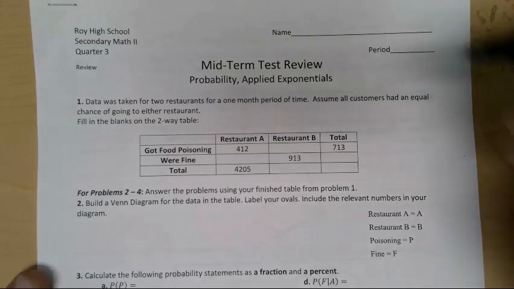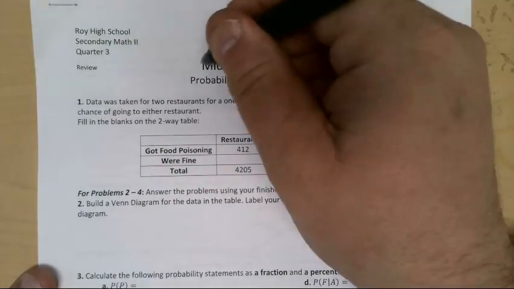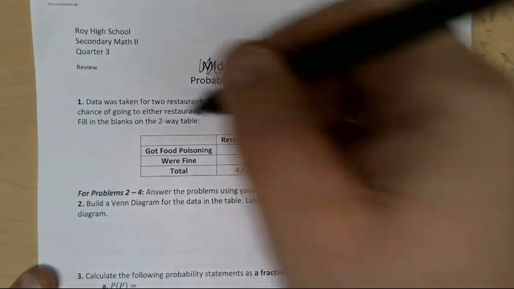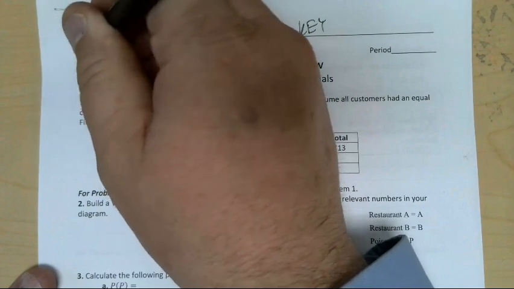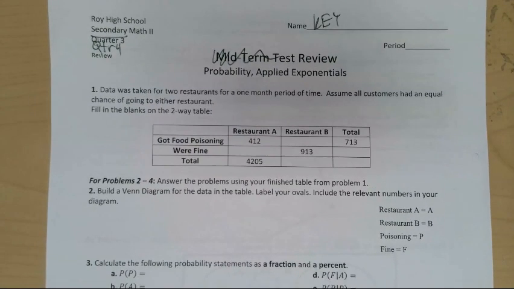Okay, guys, greetings. First of all, this is just a work through of this test review. If yours says something like midterm or quarter three and it doesn't quite match up with what you think, this probably just means that I haven't changed the actual copies. But it's the same thing. Let's take a look at these things.